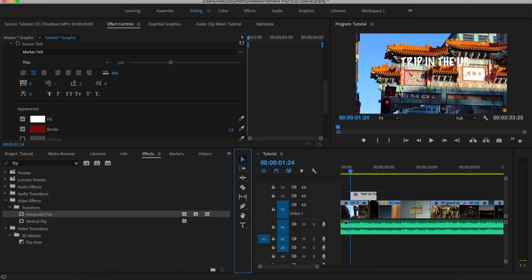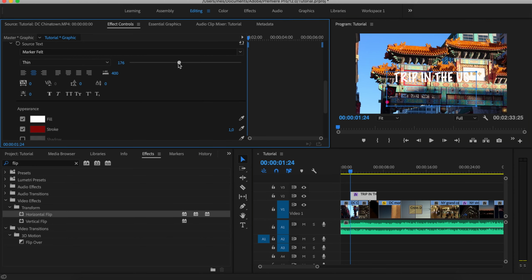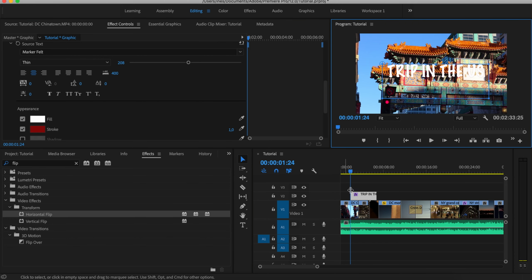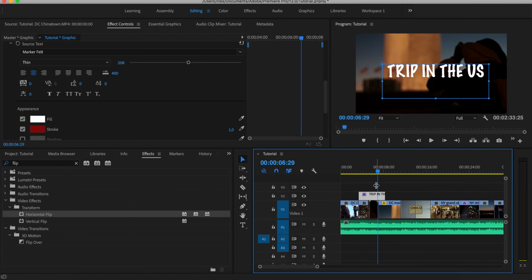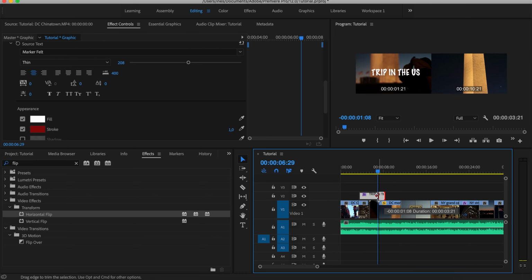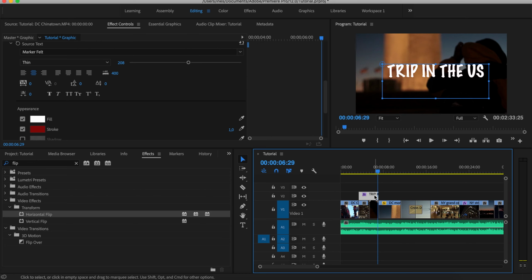We're going to use the selection tool to center our text in the middle of the screen and adjust the text box. We're going to move around our clip in the timeline to select where we want it to begin. And we're also going to trim it at the end so we know where we want it to end. I usually do a little bit of animation in the text by zooming in or doing a fade in, which we will look at now.